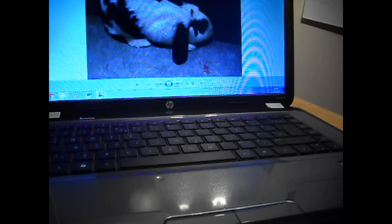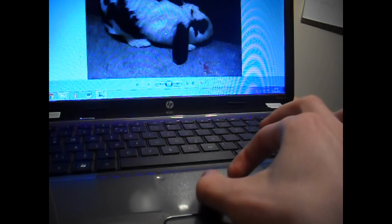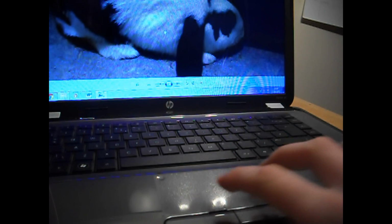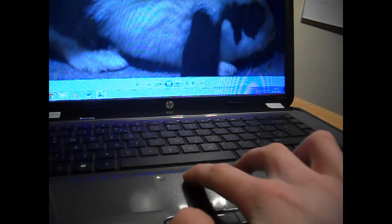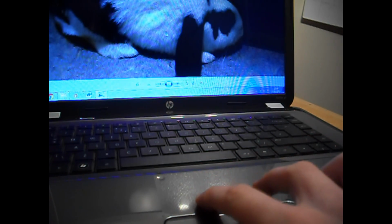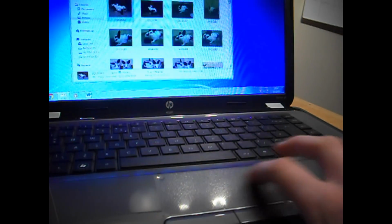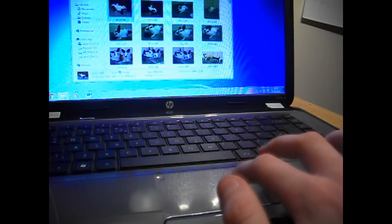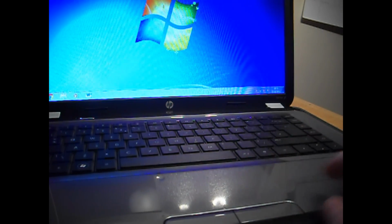After fiddling around with the settings a bit, you'll notice that the webcam isn't too bad quality, and the microphone is clear enough for most conversations thanks to the SRS sound control panel. Also on this laptop, the trackpad supports multi-touch, so you can pinch to zoom, or you can use two fingers to zoom like that as well. That's useful if you're scrolling through folders or on the internet and you need to scroll down a web page.